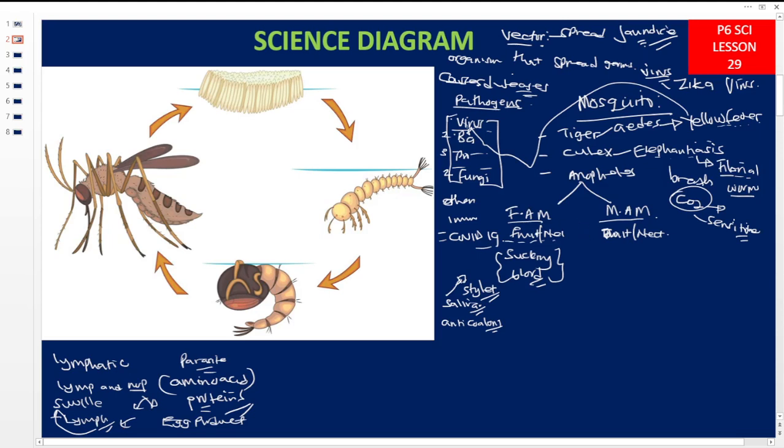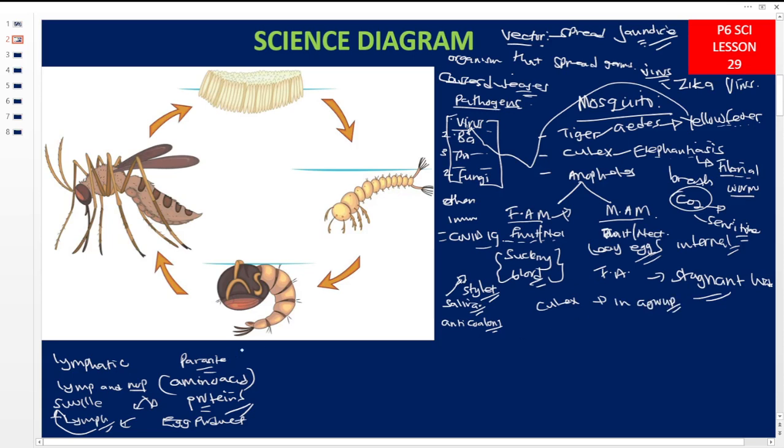Now these mosquitoes, female and male, are insects, but when you look at these female Anopheles mosquitoes, their work is to lay eggs. They reproduce by laying eggs, and they have internal fertilization. Now this female Anopheles mosquito lays eggs on stagnant water. The word is stagnant water. Even these Culex mosquitoes, some of them lay eggs on stagnant water, but these eggs are in a group. So they lay eggs in a group.